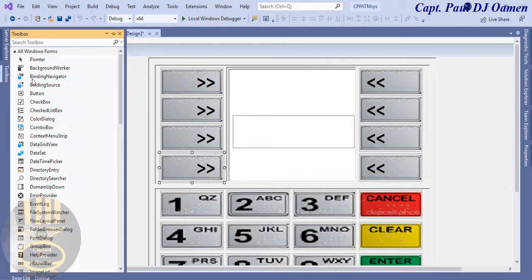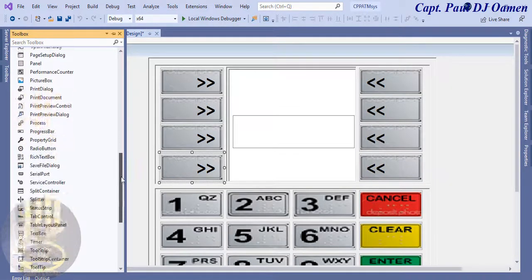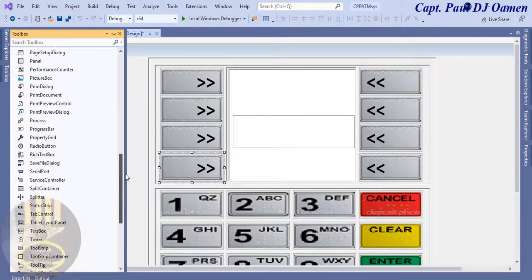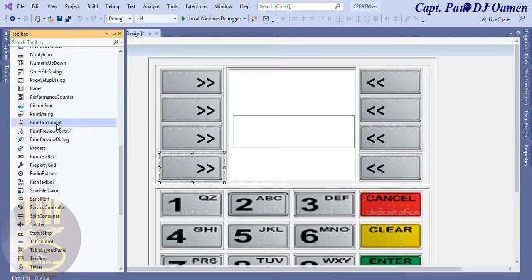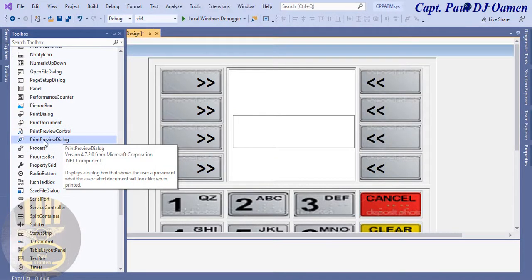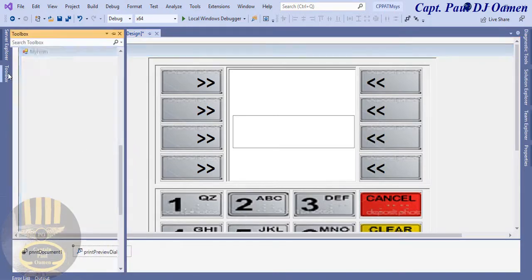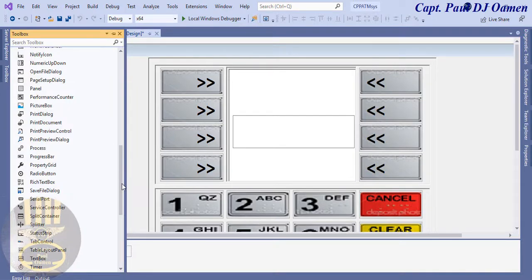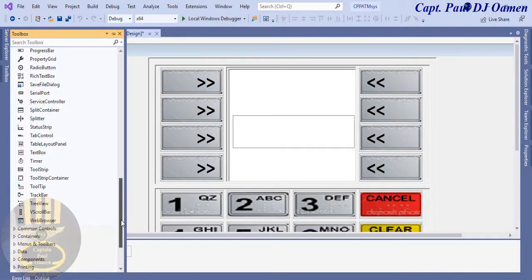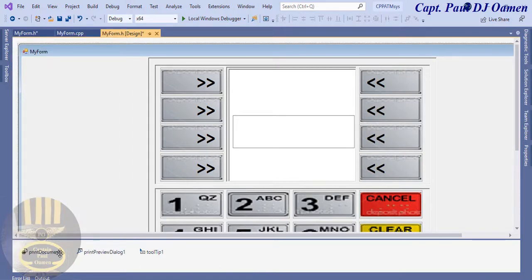Let's go straight to the toolbox. Let's scroll right down, and we need print document and print dialog, print preview dialog. I also need, let me add tooltip. There we go. I'll be using the tooltip anyway.